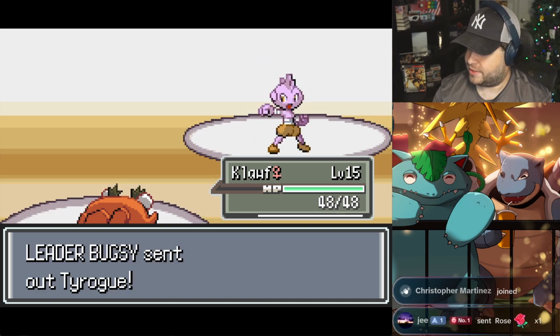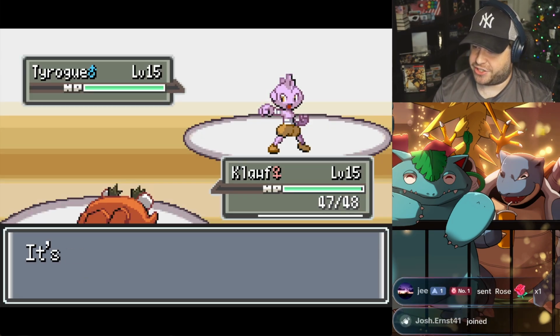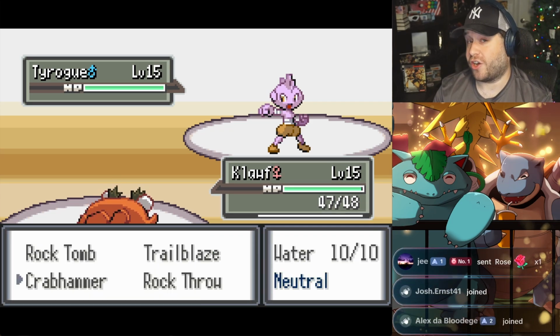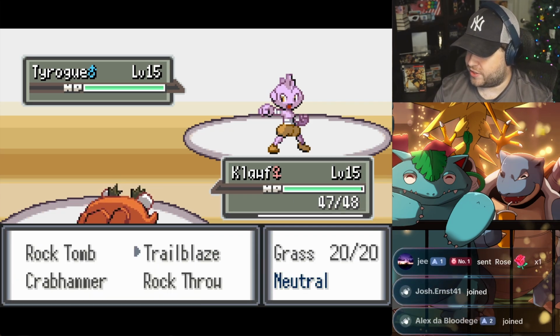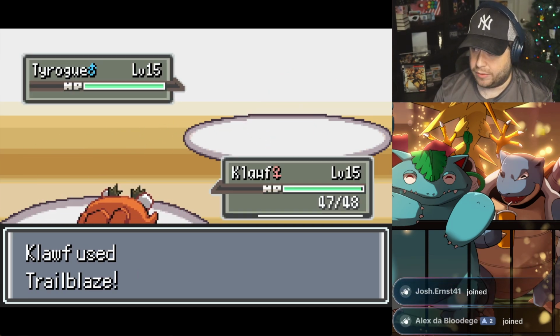Let's see what happens. I appreciate it. Just mashed there because I knew Tyrogue was using Fake Out. No big deal. This is one of the scenarios, which is why we taught Crab Hammer, by the way. So we're going to go ahead and use Trailblaze once just to give ourselves a speed boost. We are going to see a fighting type attack here. I think we should survive it.